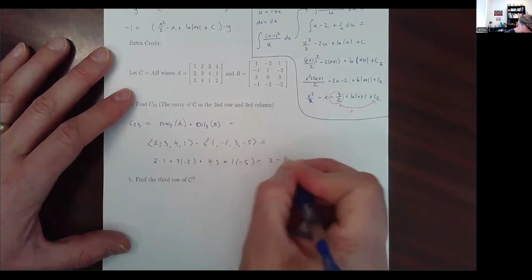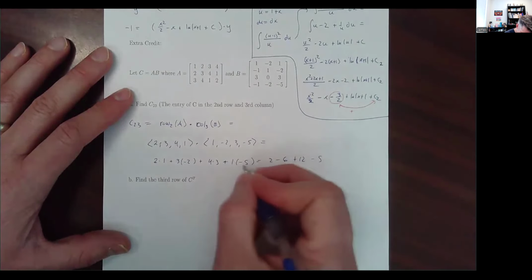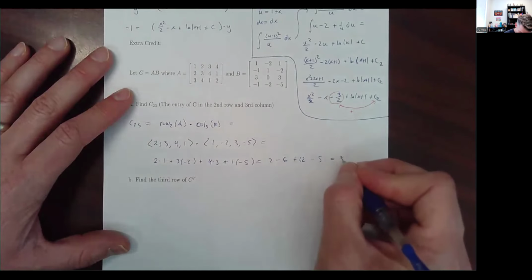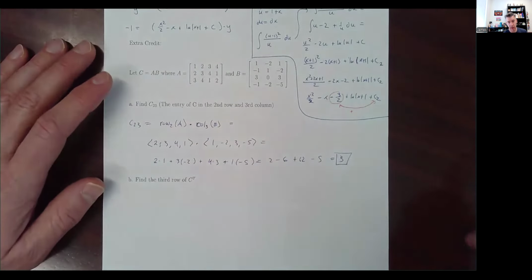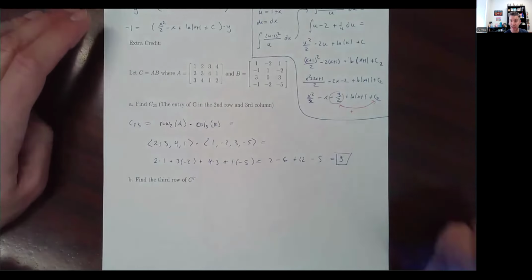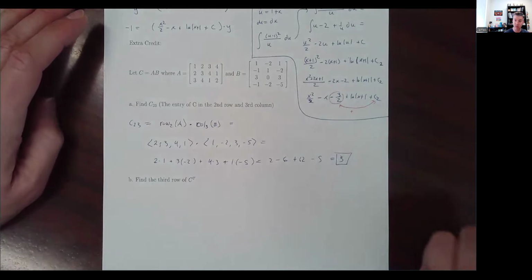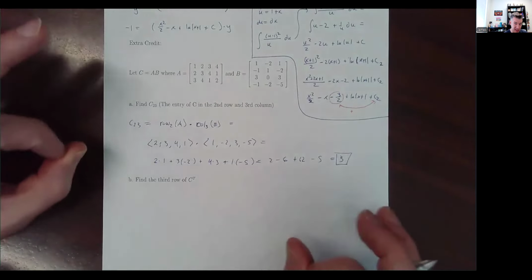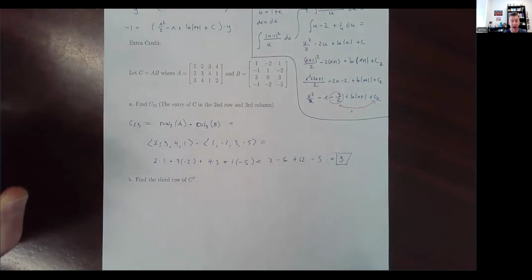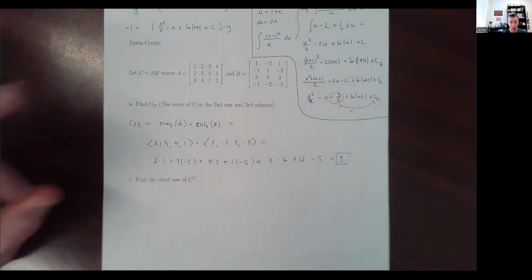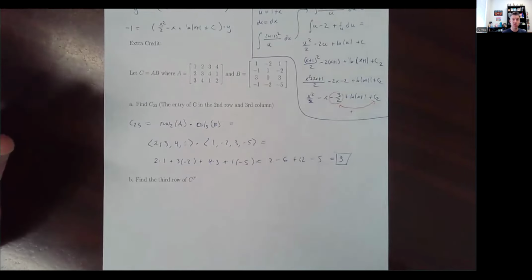That's going to be 2 minus 6 plus 12 minus 5. -6 minus 5 is -11, plus 12 is 1, plus 2 is 3. Another thing I'll point out, and I always say this, I'll say it again, make sure you read the questions carefully so that you know what you're being asked to do and you're not doing more work than you need to, but you're answering the question as appropriate. Always read the questions slowly, thoughtfully, carefully. It is not the time to speed through the test. Reading the questions is the time where you go slow so that you can do the other things at the pace you want to go at.